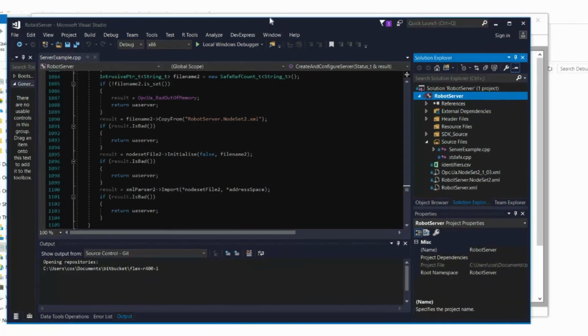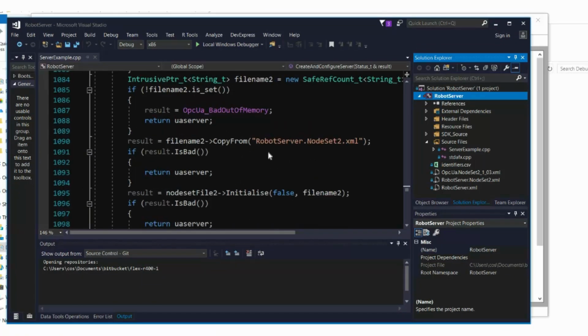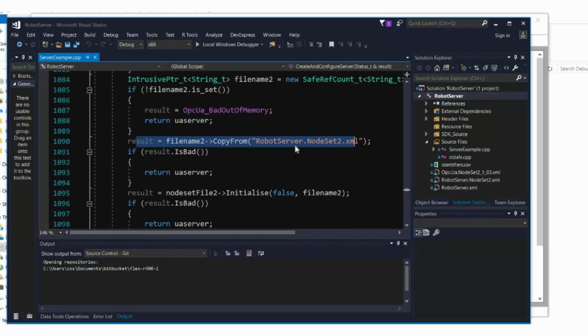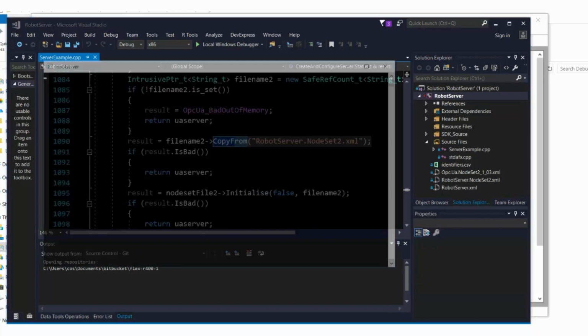I just wanted to show the audience that in the API there is functionality to just load that node set. Again, these kinds of services are characteristic of an OPC UA compliant system. So you can load the model from an XML file, and when you run that server, that model can be instantiated. I'm not going to give you the build experience. I'm just going to start the debug executable.